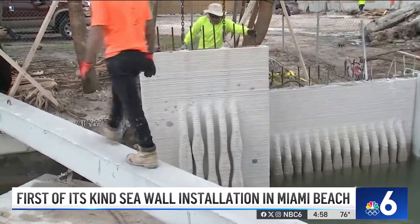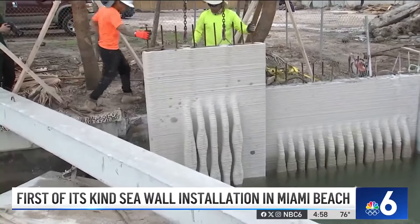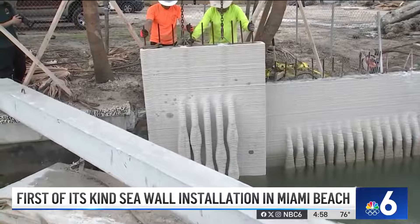We got two more robots so we can triple production. We moved to a warehouse on the river — went from 5,000 square feet to 50,000 square feet — and we're just focused on mass producing these panels in Florida. Starting in South Florida, we're moving to Tampa, which is the second biggest seawall market, as well as Jacksonville, by the end of the year.